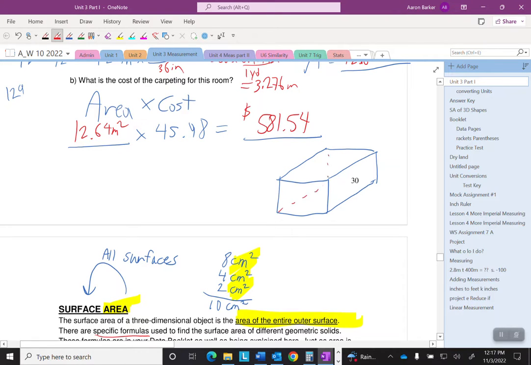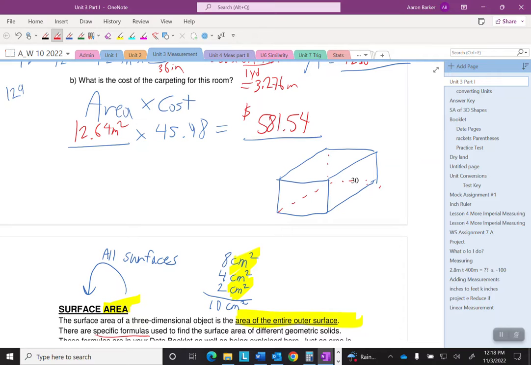Now, if you look at the prism that I'm going to hold up here, it's easier to see this because I can turn it around. You have to use your spatial awareness to understand that on this rectangle, you have sides that are equal. You have a front that's the same as the back, the top, which is the same as the bottom, and a left, which is the same as the right. So you have equal rectangles. There's two top and bottom, two front and back, two left and right.